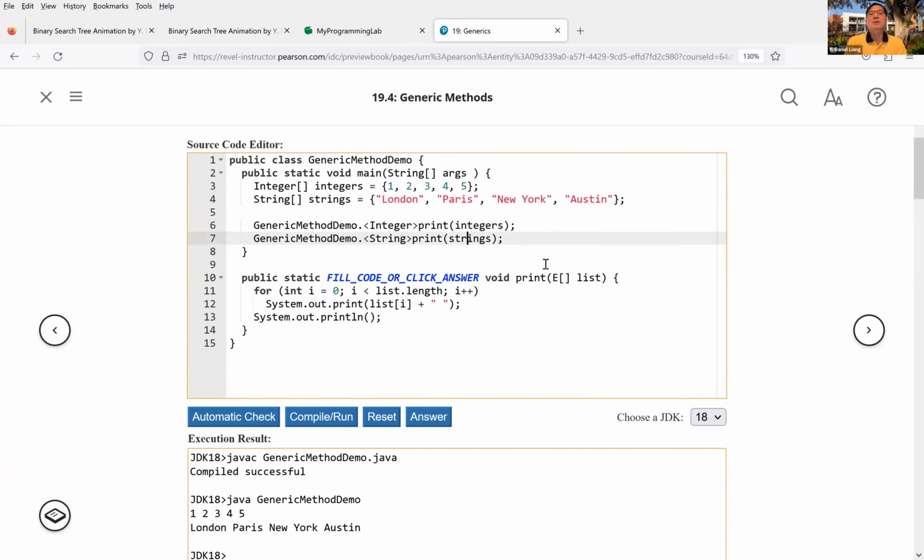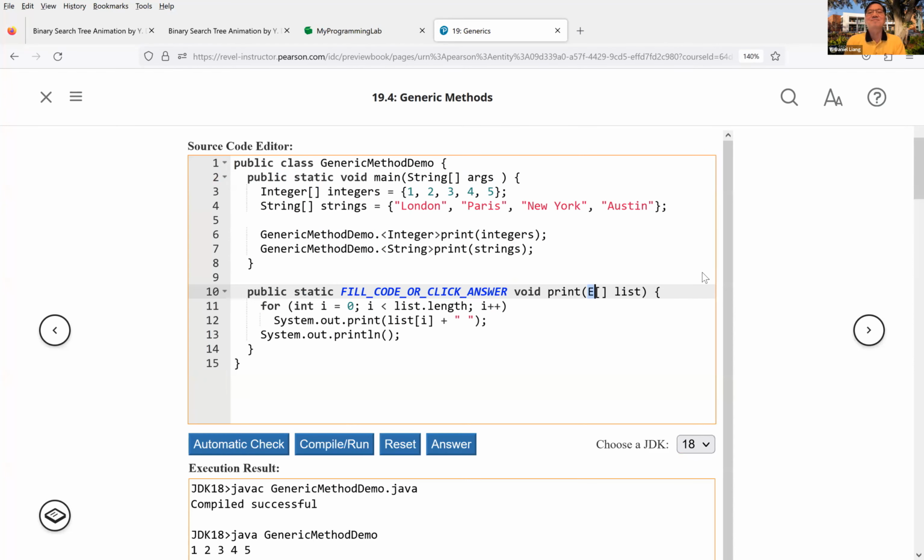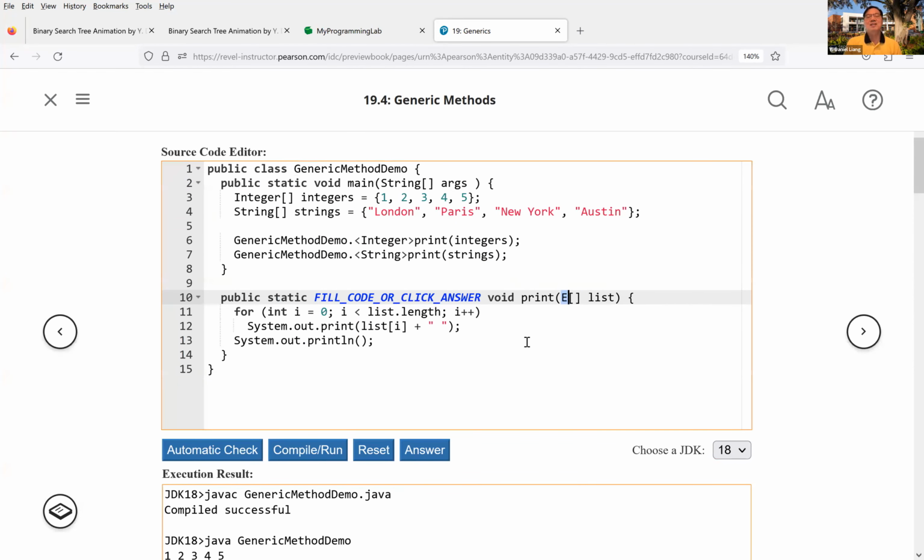I'm going to write this code here. It's print, this is E. It's a generic type. I'm going to print this E. It's a generic type. All right, so what I'm going to do is I'm going to use this.